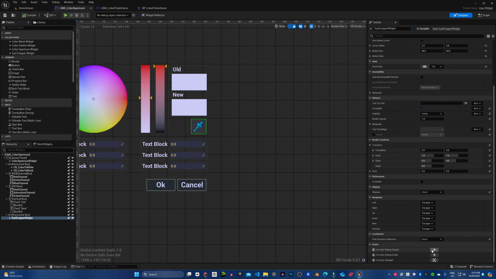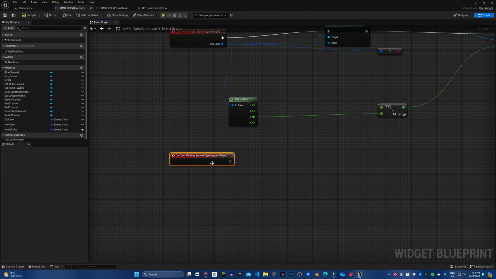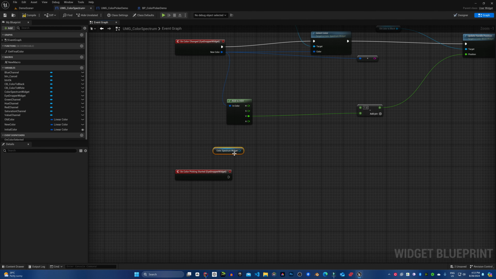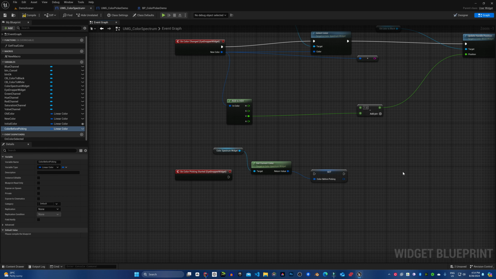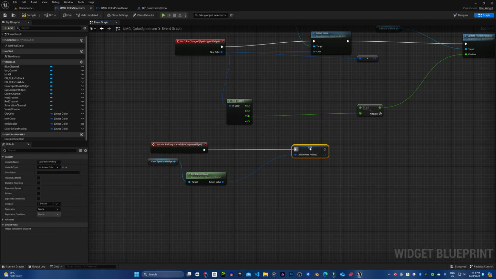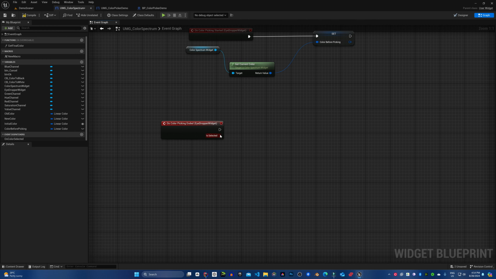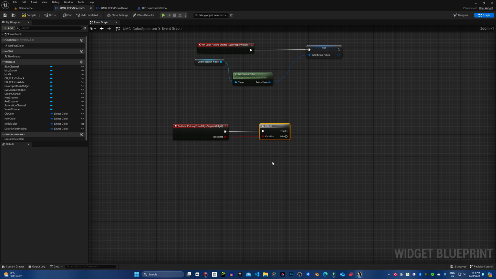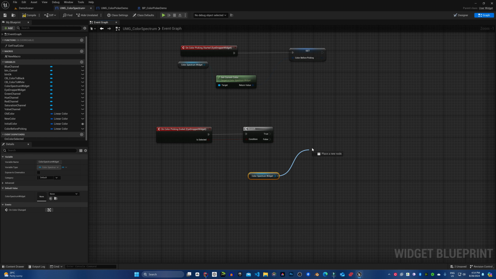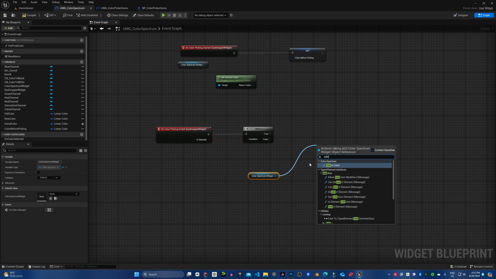Now let's implement on color picking started. Here we need to save our initial color before the color picking started, because if we want to cancel the color picking, we need to go back to this particular color itself. Next, I will implement the on color picking ended event. If you are cancelling the color picking, then if selected is going to be false. So I need to add a branch condition over here. If it is true, then we don't need to do anything because we are selecting the color of the color spectrum in real time on color changed event. So we only need to handle the false condition.